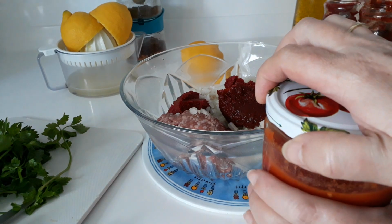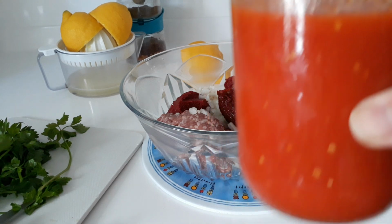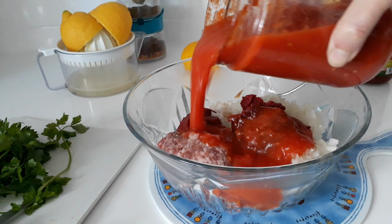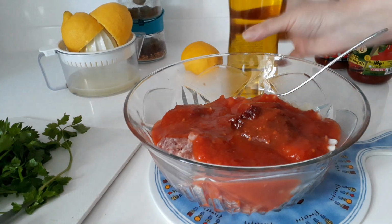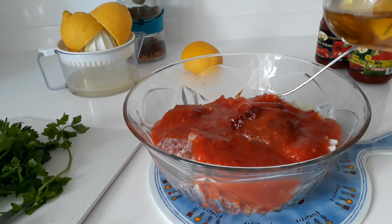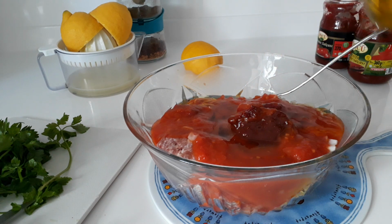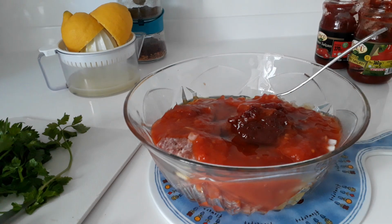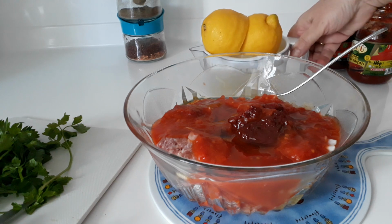And I have got these which I make in the summer, and then we just store it in jam jars. So I've got homemade tinned tomatoes if you like. Then we're going to need olive oil. So just olive oil. We're going to need 1 lemon juice. So I have squeezed lemon juice.